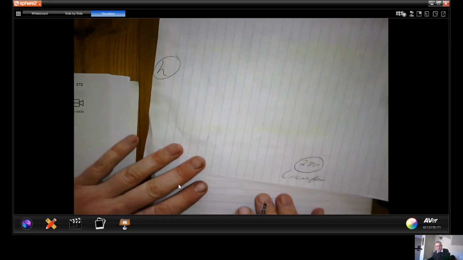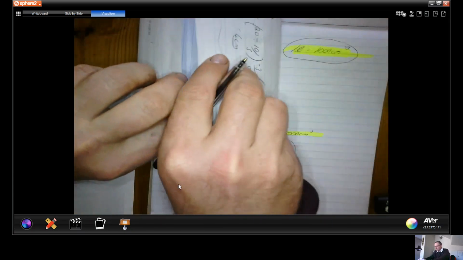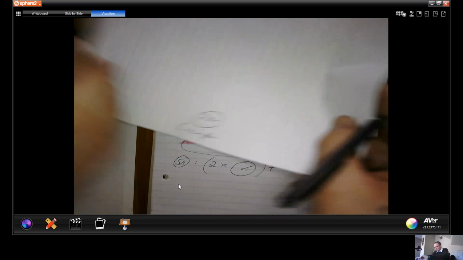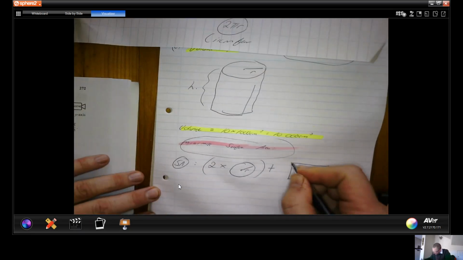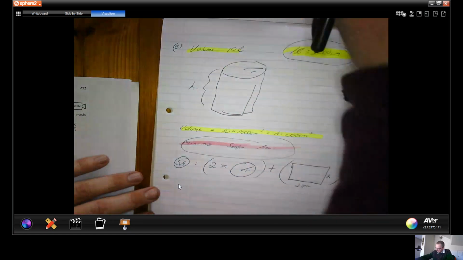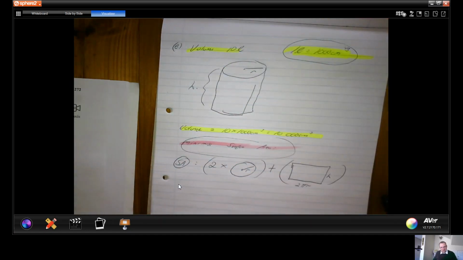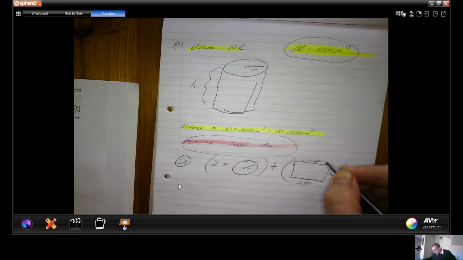So one dimension of the rectangle is height. Here I've got a cylinder, unfold it, there's your circumference, there's your height. So I've got a rectangle as well. Surface area is the amount of outside of the substance, where this is my length, which is 2 pi r, and this is my height, h. So your surface area is made up of the top and the bottom, and then the side of the cylinder, which ends up being a rectangle, because this over here is my circumference, once it's unfolded.